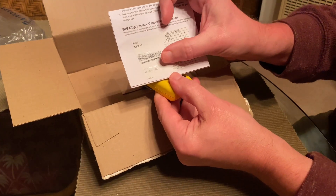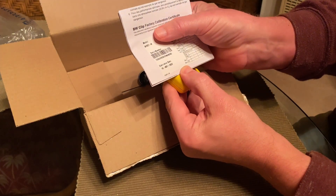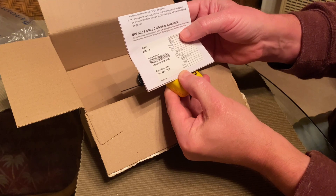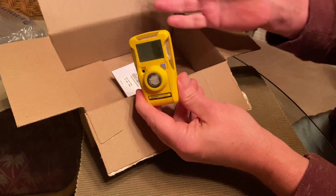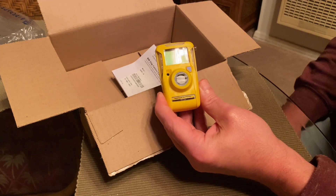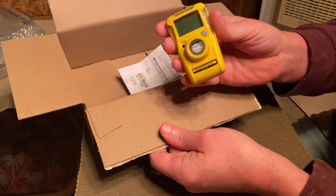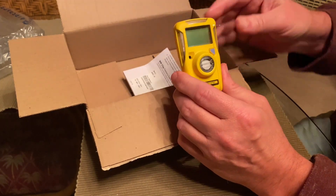You don't calibrate these at all — they come factory calibrated, which is what this little sticker shows. Right in the instructions it says: 'This instrument was factory inspected, tested, and calibrated in accordance with the conditions and requirements of the quality system operating standards and sales agreements.' A lot of the more expensive gas monitors require recalibration every month or couple of months, which requires test gases that are pretty expensive. So this is the most convenient and best way to safely monitor for different types of gas when exploring underground.